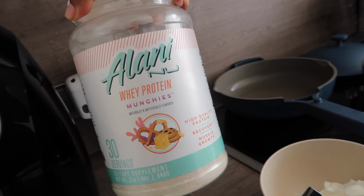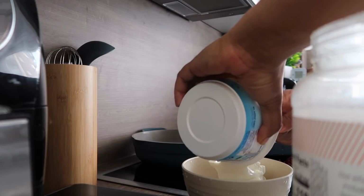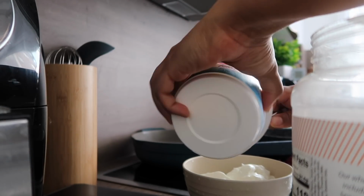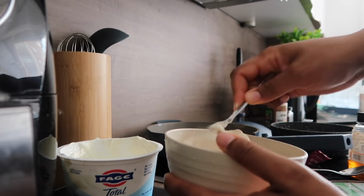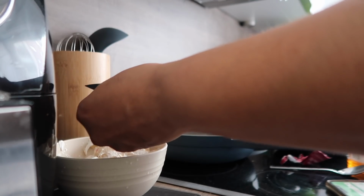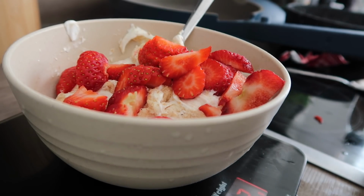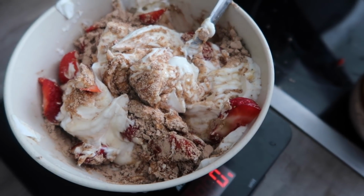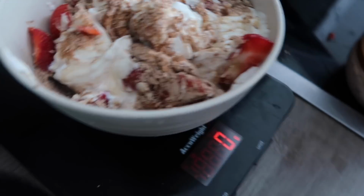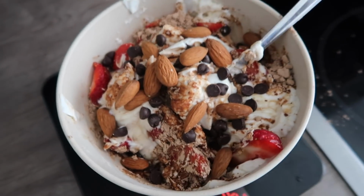Today I am adding my Alani Nu Munchies protein. A lot of yogurt. 240, can you see that? 248 grams to be precise. Just a little bit. I'm gonna add this PB2. Just now realizing that I'm adding a lot of powdered things to this dish. Okay, I'm not gonna lie, this looks absolutely delicious.